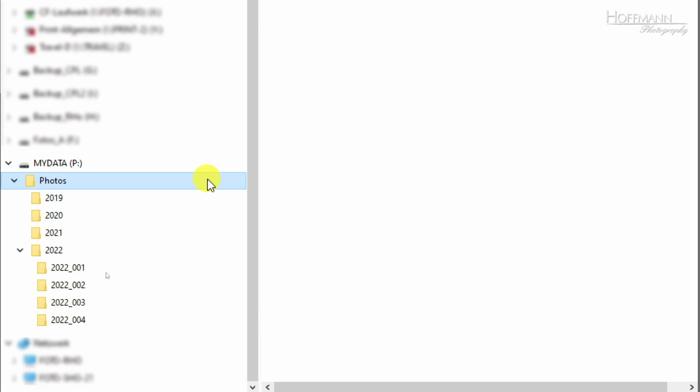After all, we are working with digital files on a computer, so why not let the computer do most of the work? Here is how we organize our images. First of all, we have simplified the folder structure as much as possible. The top folder, with the admittedly not very creative name Photos, contains subfolders for each year. No fancy names are needed for these subfolders, they are simply named with a year. The subfolders below the year folders are simply given sequential numbers. These are the folders where the image files are stored.